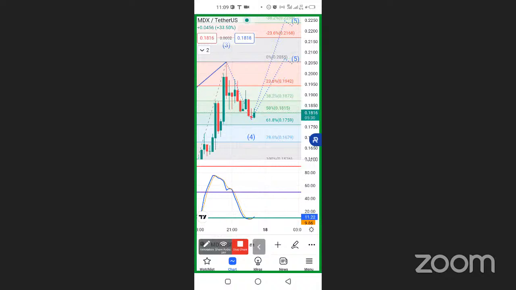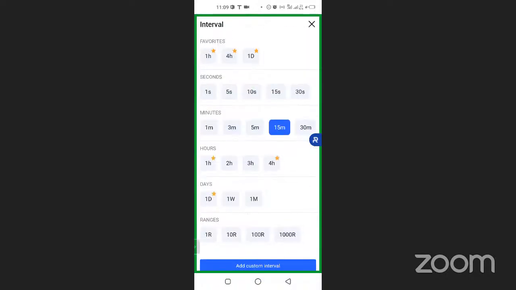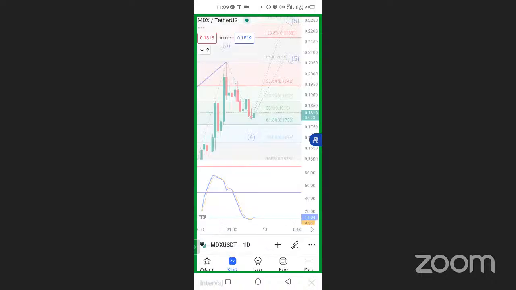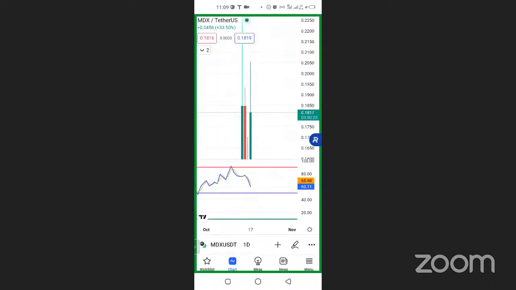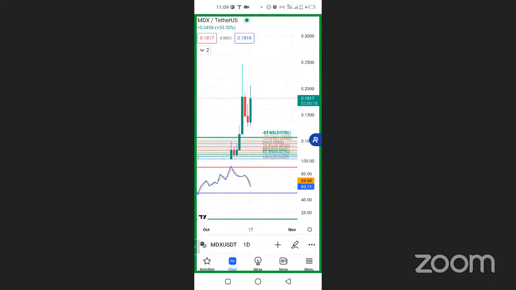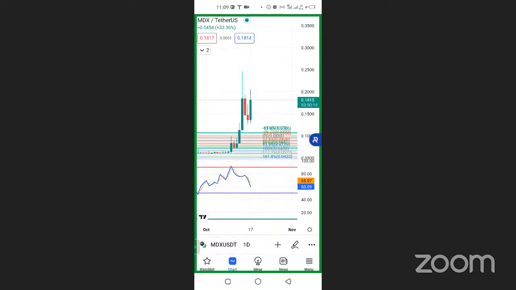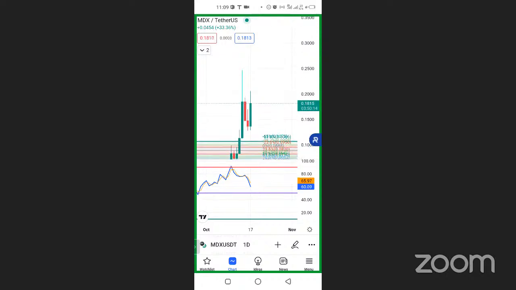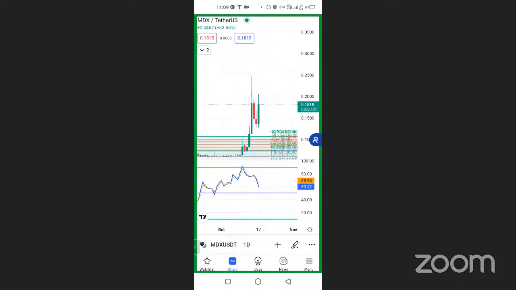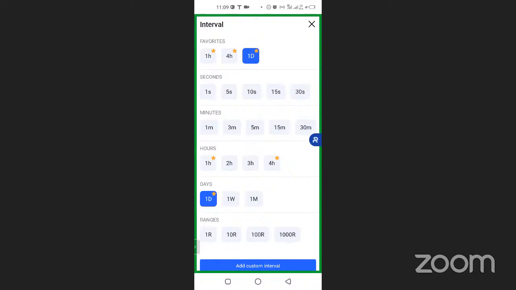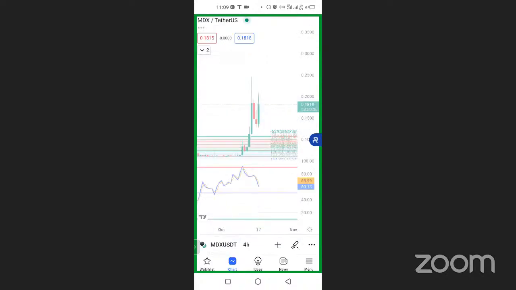But before you enter the market, you want to first find out in the longer time frames. You might start from maybe the 4-hour time frame. Is this an upward trend? You want to first confirm whether this is an upward trend or a downward trend. The stochastic RSI is pointing down, but this is still a green candle. All right, 50/50.